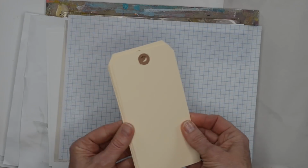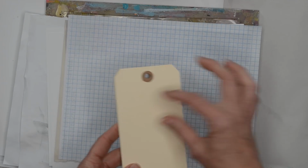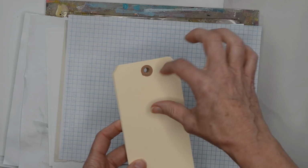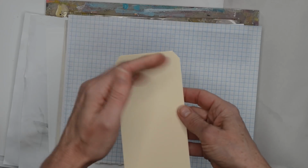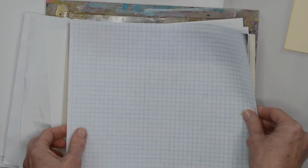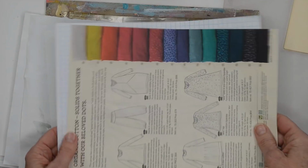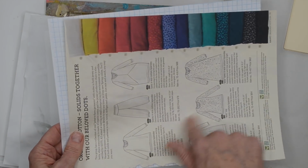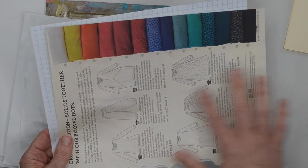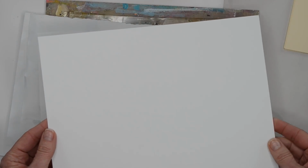You can use tags. I'm going to show you in this demonstration how I get my tags to have these nice elements to them where they have segments. I call it segmenting, and I'll show you that. This is just a piece of ledger paper. You can use catalog or book papers, awful nice, because you can have these pieces that are gonna peek through when you use them. I like to use either a hot press watercolor paper or a nice mixed media paper.